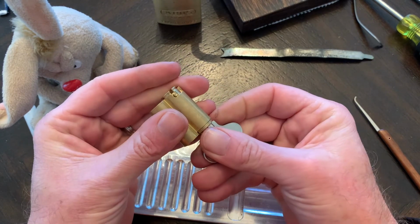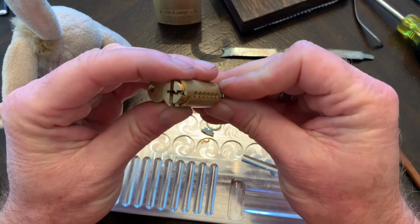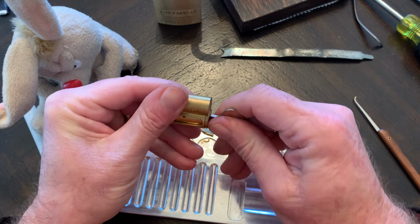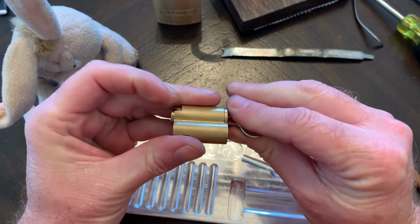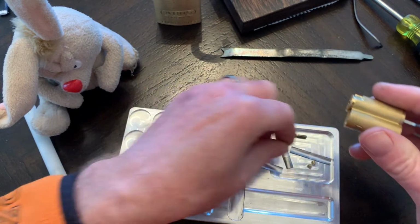It's probably, oh, because the pin popped out, and now it's, oh, because it's gravity fed. Get back in there. Okay, fine. We're going the other way. Shim the lock.